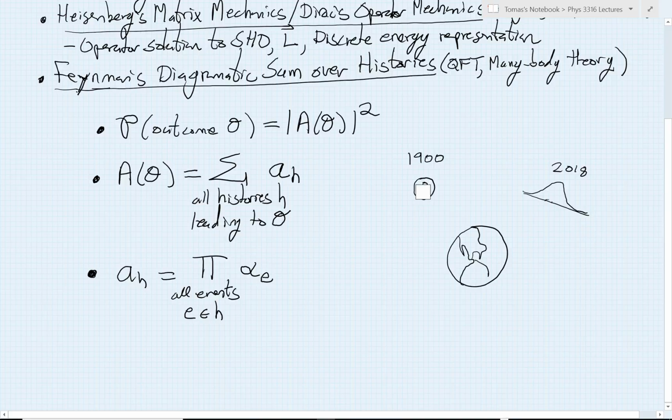If they want to carry out a proper calculation, what this sum over histories approach says is that they have to consider all possible histories and events leading up to this final location of the moon. And in particular, they have to consider all things that would be relevant to affecting the moon's motion. Now, of course, the moon is a very massive object. We'd be talking about a very narrow probability distribution, fundamentally, with a very small de Broglie wavelength, but we're just thinking right now about matters of principle.